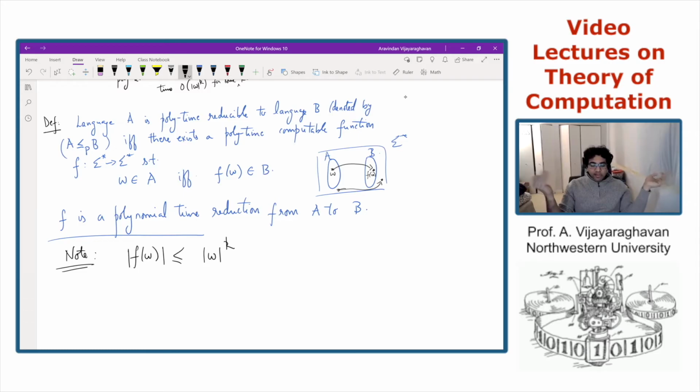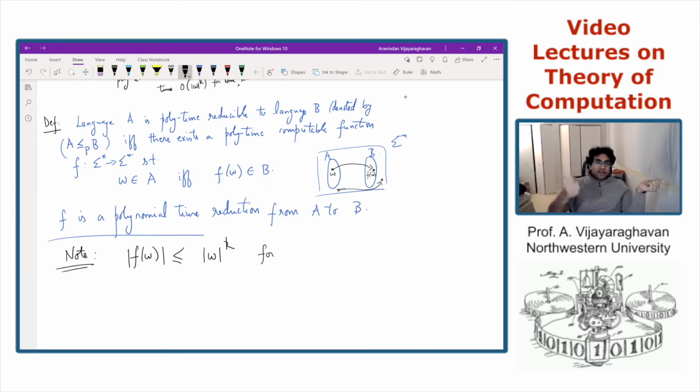Let's say it takes time n to the k for any input of length n; think of k as being 100 or so. Then the output length cannot be more than n to the k, right?